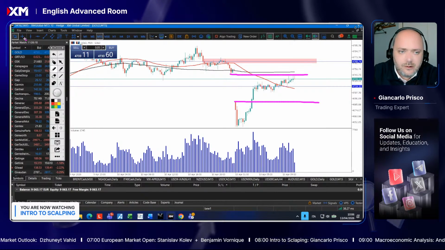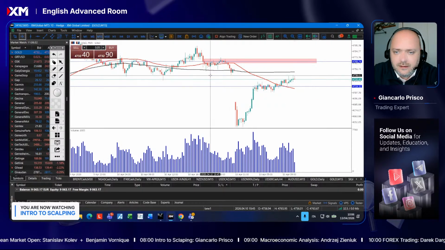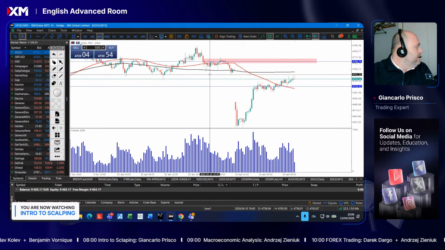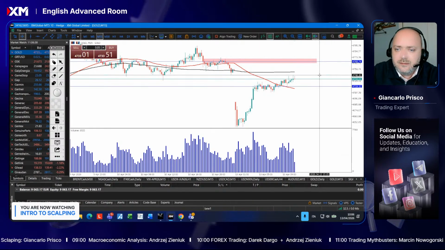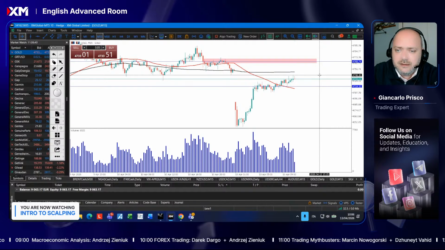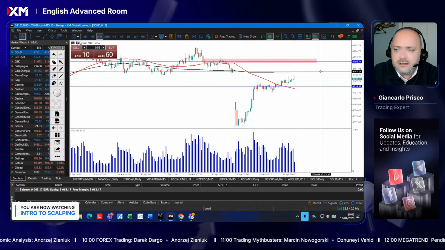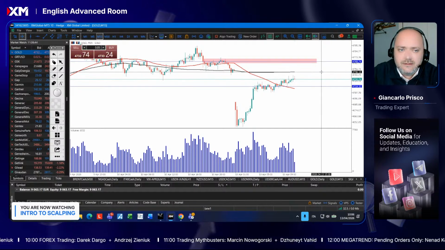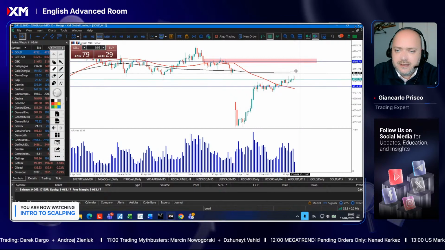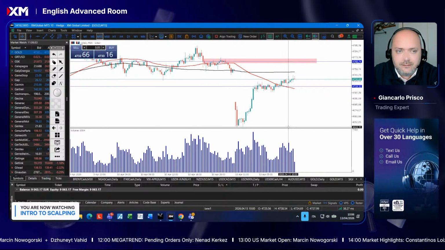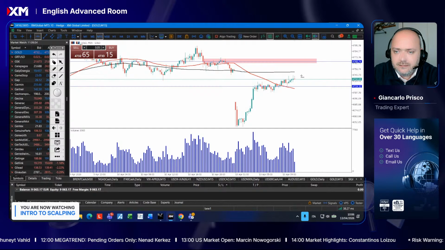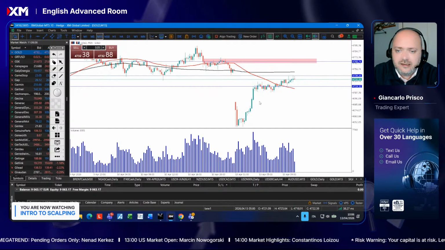If you take a look, price arrived here and practically closed the gap, and now price could try to do some retracement, probably because they try to close the gap. But the information is interesting because if price breaks the 200 simple moving average, it means that price could attack this zone. At the same time, we have another level here that we can mark, which creates a sort of resistance.